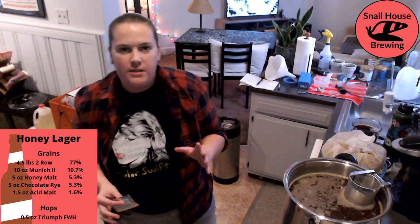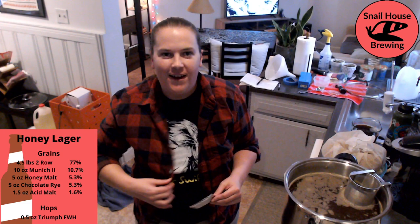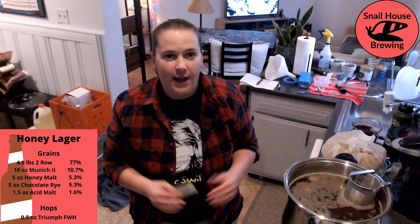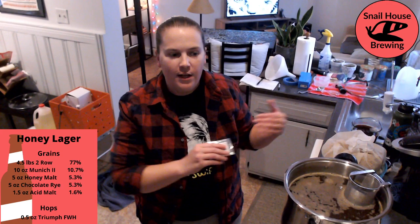There's a few reasons besides increased cell count why starters are good. One of them is if you're brewing a lager. We are brewing a lager. Lager tends to be happier at lower temperatures. Lower temperatures make the yeast perform slower. So if you give them twice as many yeast cells in their population, they're going to overcome that lag from temperature and continue on like normal.